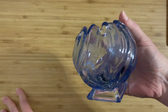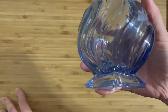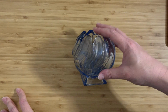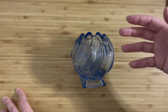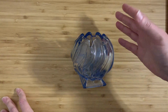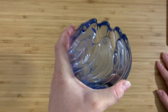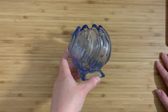Because it's so heavy, I've actually been wondering whether it's just lead. It's basically the glow that you get from something having a lot of lead crystal in it. If I remember correctly, oh God, what is it? No, I can't remember. You know that American Brilliant cut glass has this kind of lime green glow to it because of the composition of the glass. And this may be something similar, not uranium, but it may be made of the same stuff that ABC glass is composed of. So I just don't know. And so I'm not wanting to say that this is uranium glass. All I can tell you is that it glows really brightly under an incredibly powerful UV light. So yeah, I don't know. It's still incredibly cool, I have to say.